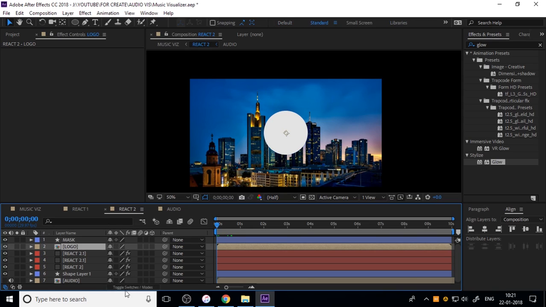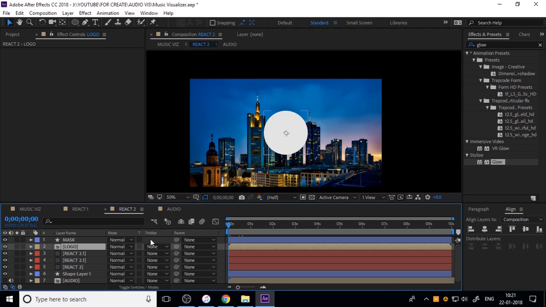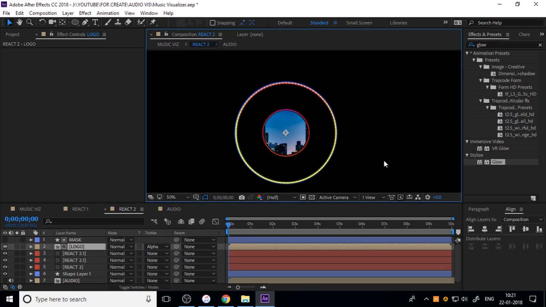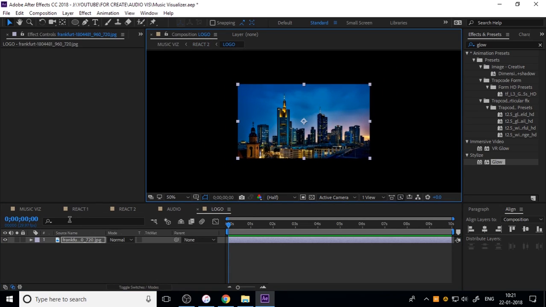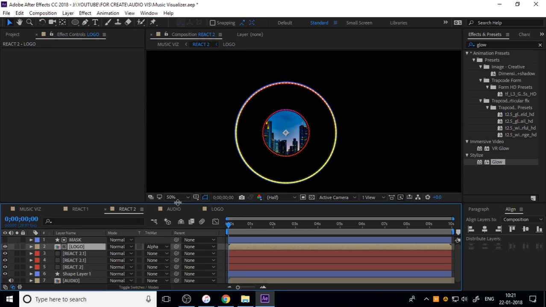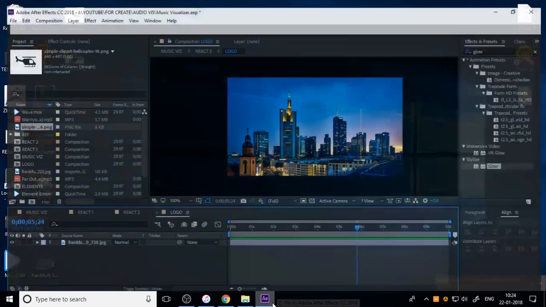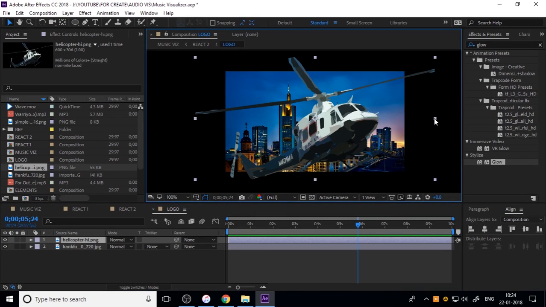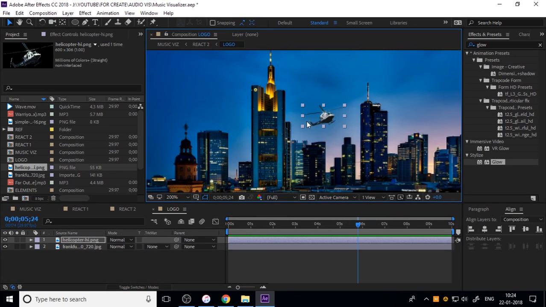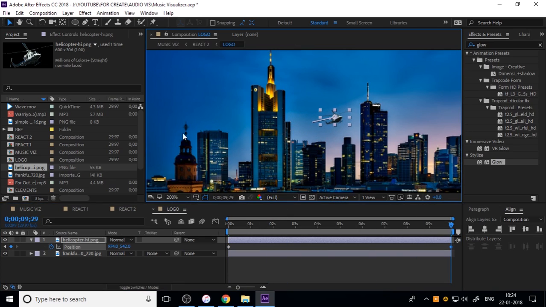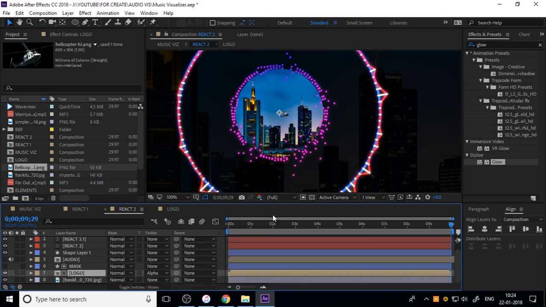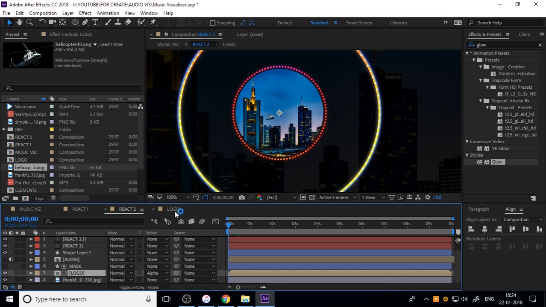And next you need to change the track matte of the mask into Alpha Matte. Now you can only see this shape through the circle above. So if you want to animate any helicopter or anything, you need to import the shapes or elements into the pre-compose, then you can animate inside the pre-compose. So if you watch here, you can see everything is animated.